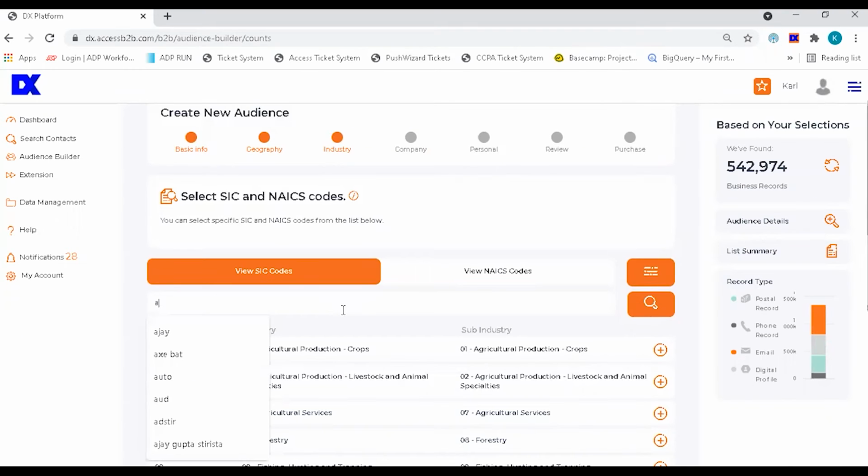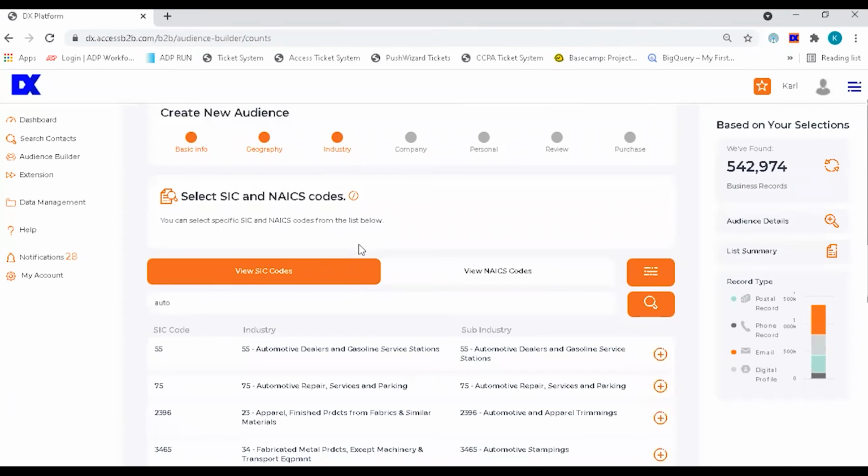So we have both SIC and NAICS codes, which are very common industry standard codes. And if you've ever worked with them, you've probably had another tab open to look up what code goes with which industry, which number goes with which industry. So we simplified that.